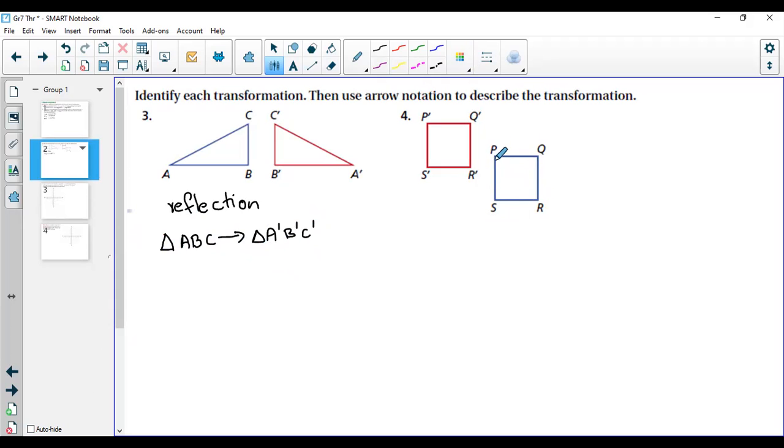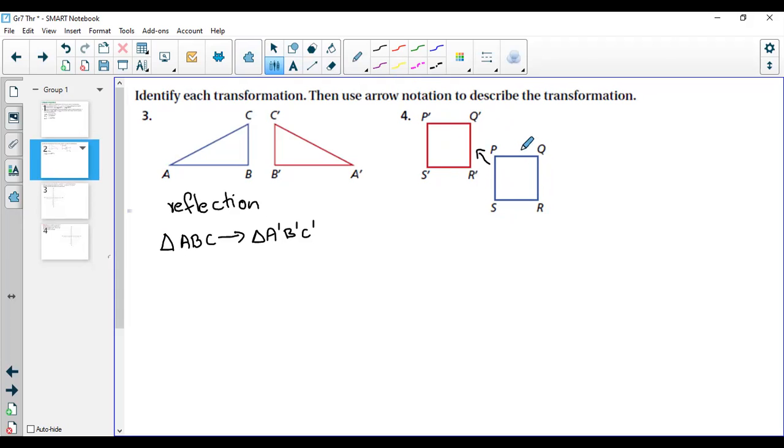Now again, this question, PQRS. Now this is the pre-image here, the blue one, as they don't have the primes. How did it become like this? Can I draw something like that? No, I can't, because the coordinates are in the same place. They did not move. So I cannot draw an arrow like this, right? So I could draw an arrow like that, just moved. See, they are in the same place. P, Q, R, S. P prime, Q prime, R prime, S prime.